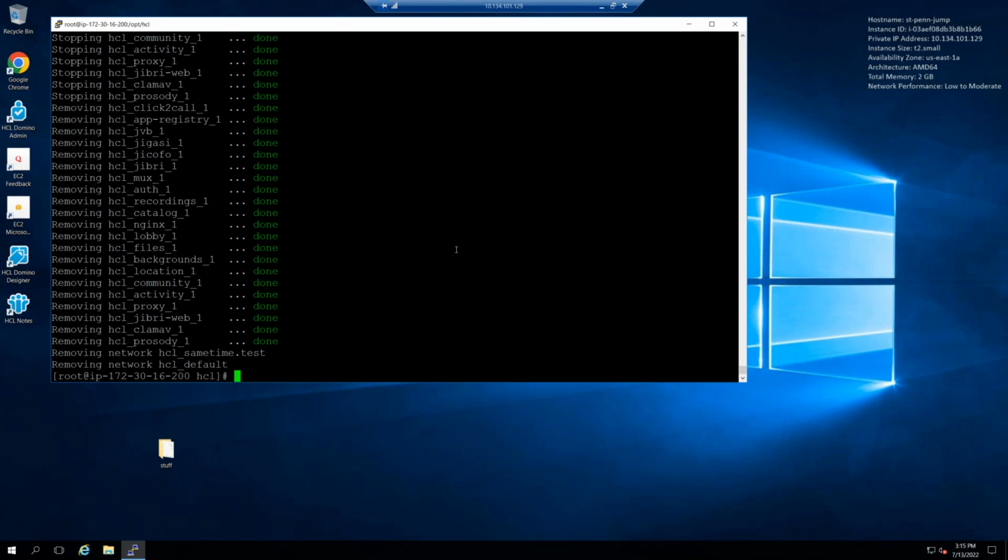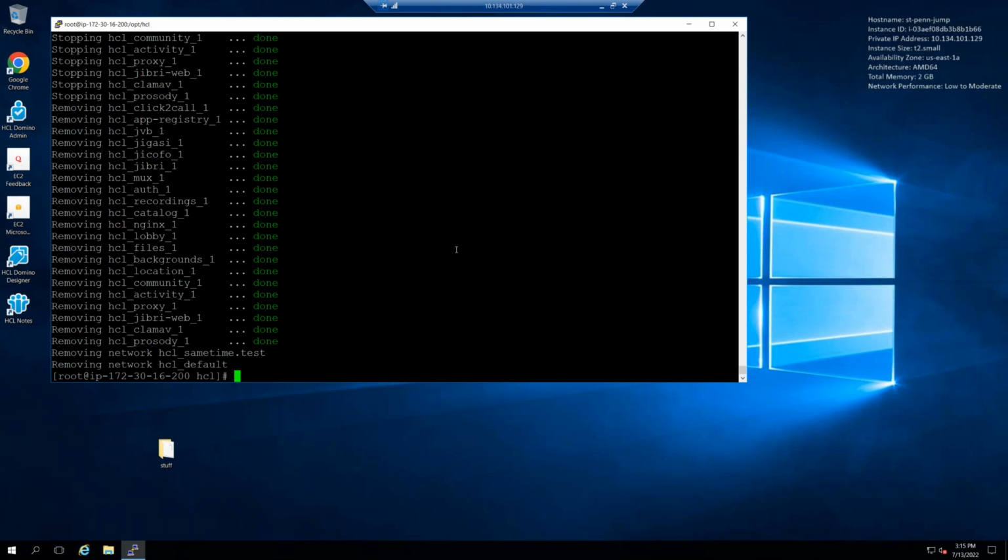The thing to remember, especially if you're coming from Sametime 11.6, is that you could stop your community server and then go get all your trace files for a support ticket or to go review something. In Docker, in a containerized world, there's no persistence of those logs. So they are lost when you do a docker compose down. So it's very important that you grab any logs or any data you want while it's up and running.